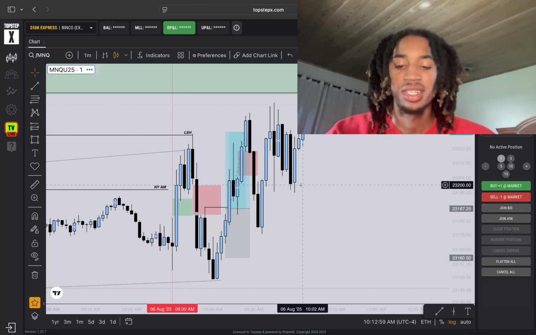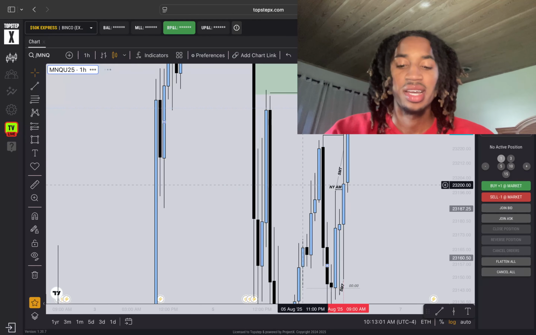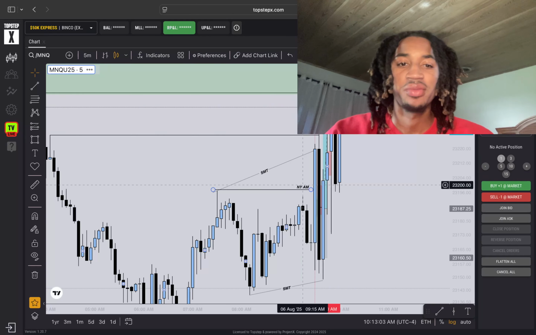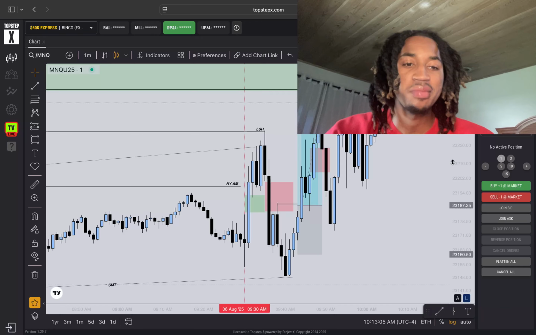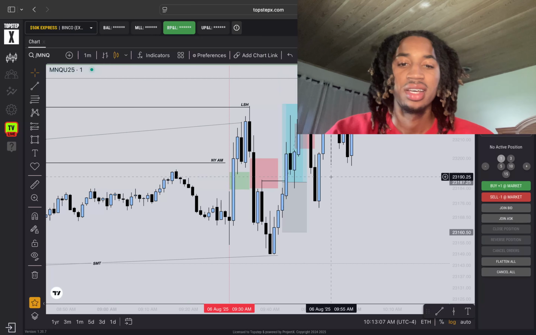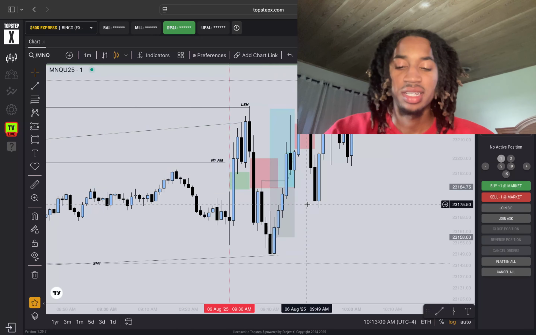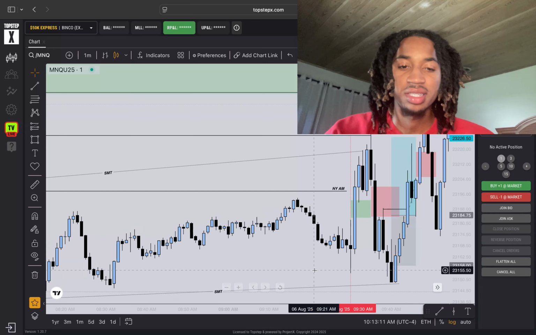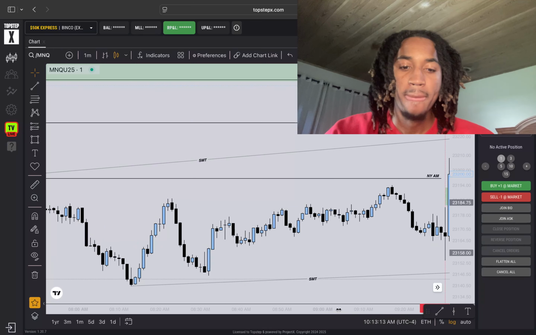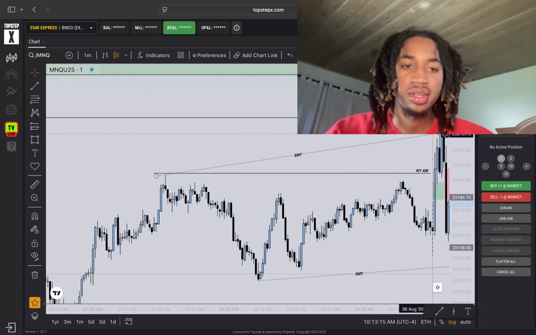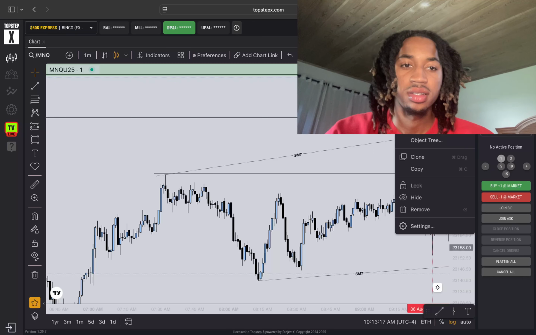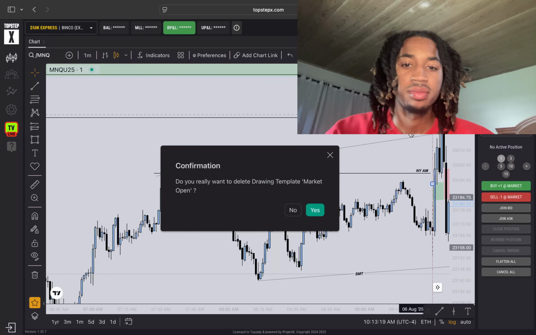I'm gonna be doing a quick trade recap of what happened today, what I wanted to see happen today, and what actually happened in the trade that I took. Alright, so basically coming in the market open, which is here, which is what I have marked out right here. Market open.